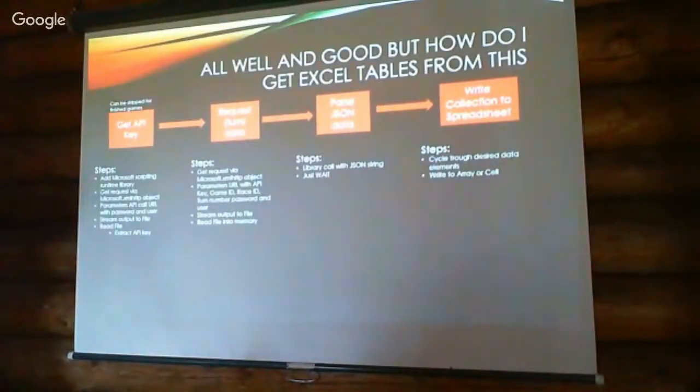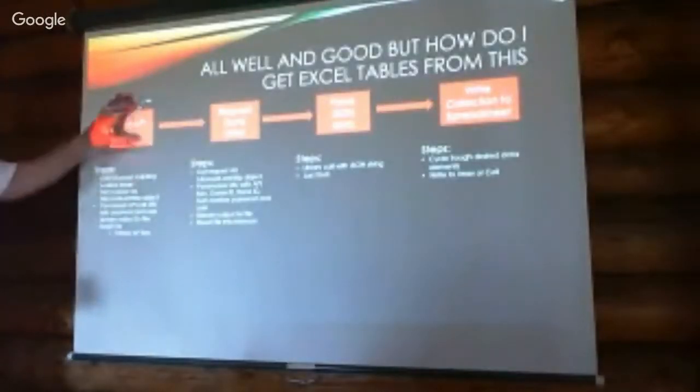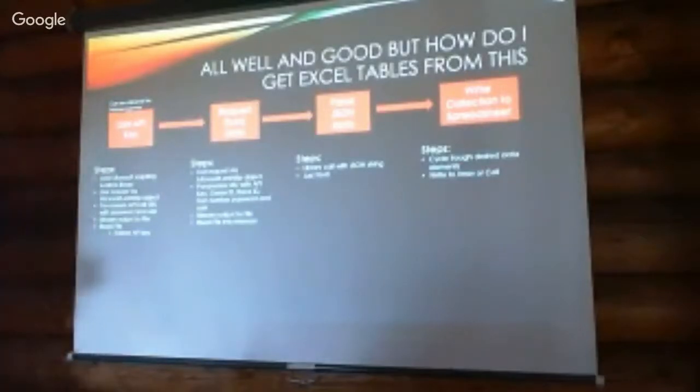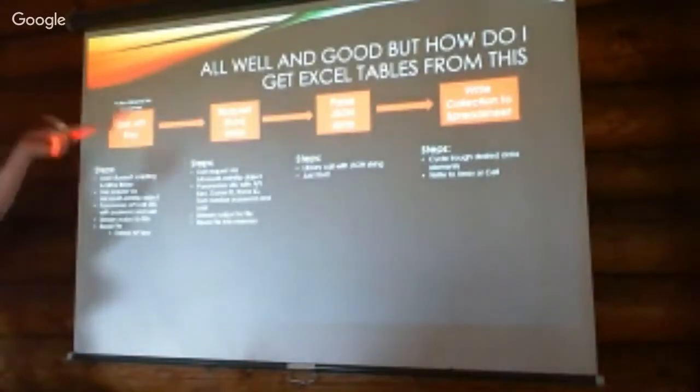We do a GET request again like we did in the browser. You do the same thing, but this time you have the API key, the game ID, the race ID, and the turn number if you want. You don't need the password and user, I just didn't kill that. But you get all the information; you just basically say, what information do I want now?